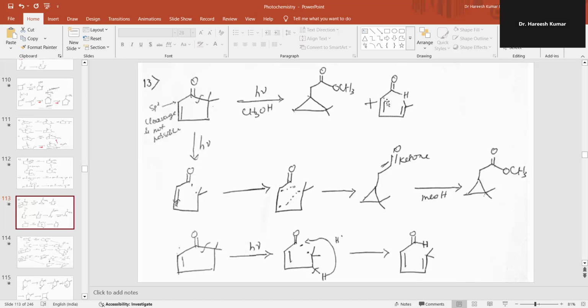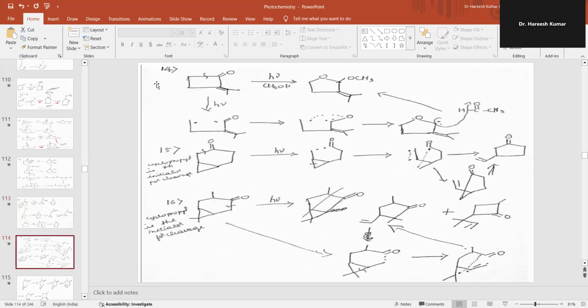To explain this product formation, we are taking an alpha cleavage, forming a compound here. So what is the difference between this? In this intermediate, pi electrons are involved in homolytic cleavage. In this one, alpha hydrogen abstraction from the alkyl radical side, so forming a product. How is the product formed? It is an ester, and more particularly, an alpha beta unsaturated ester. So I will take one more example. So again, this is also an unsymmetrical ketone.